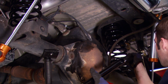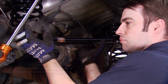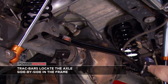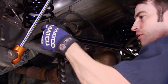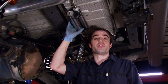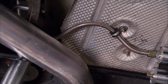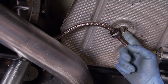Next up is our heavy-duty adjustable rear track bar, which is a snug fit in the stock track bar bracket. So a little persuasion with a rubber mallet will line things up. Now we've got the remote reservoirs for the shocks mounted right here where the muffler used to be. We've got them strapped to the rear sway bar using the provided clamps. And to make sure the hydraulic hose that connects the shock to the reservoir doesn't touch the exhaust, well, we just took advantage of one of the mounting studs for the heat shield.